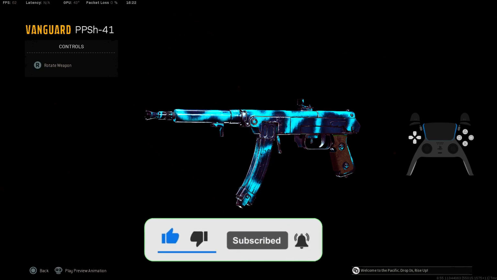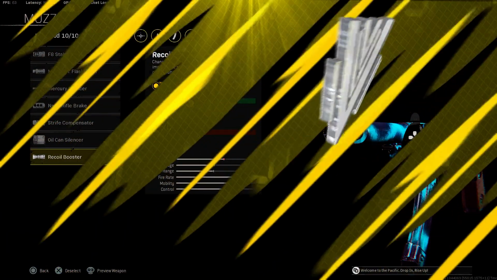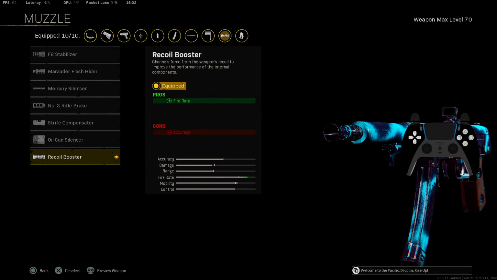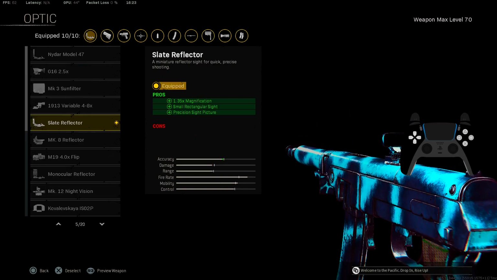Now that we've done all that, let's get to the new broken class setup for the Vanguard PPSH. Alright, so starting with the muzzle, we're putting on the Recoil Booster for fire rate. For the barrel, we're putting on the Kovaskaya's 230mm B03P barrel for hip-fire accuracy, hip-fire recoil recovery, and fire rate. For the optic, we're putting on the Slate Reflector.